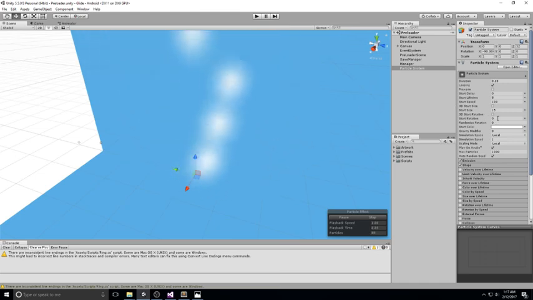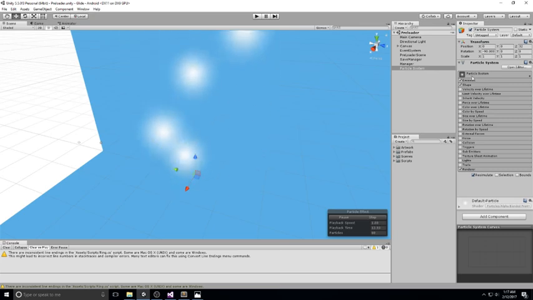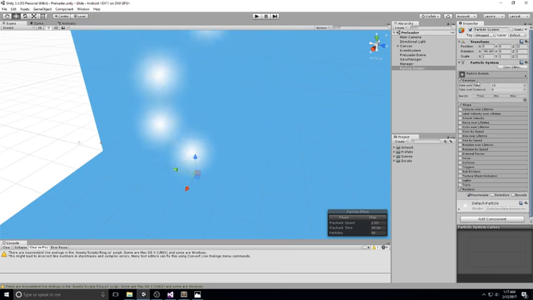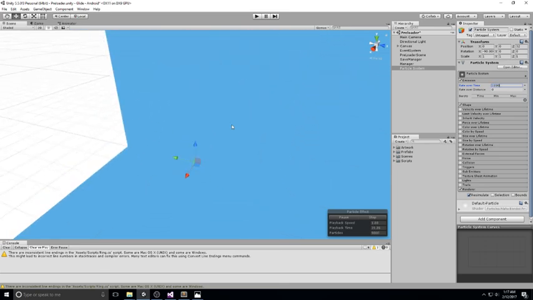As far as the rotation goes, we don't really want anything. The other settings, I don't really want to have anything either. Max particles, 100 is fine. Then I'll just close this one. We're going to head over to the emission. As far as the emission goes, I want a lot, so let's do 8,000 right here. Yeah, that's good. That's going to be perfect.